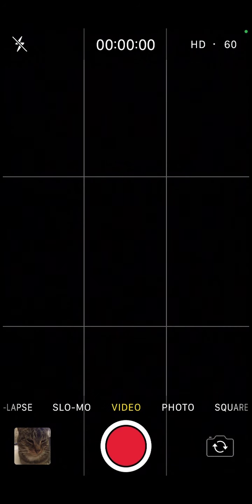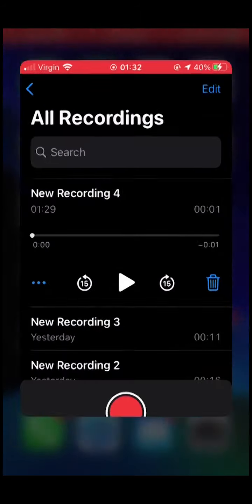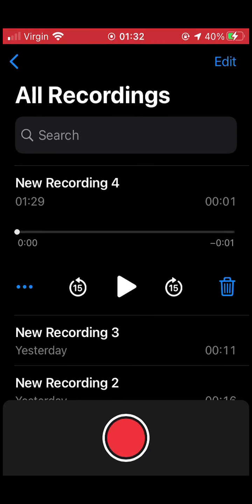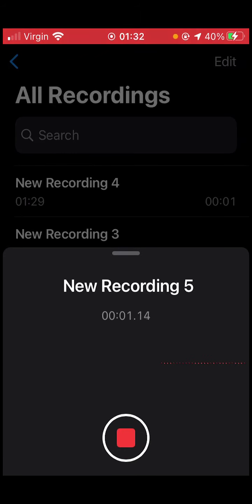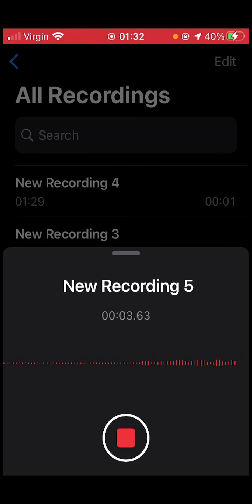So for example, if we open up the camera, you can see the green light that appears on the top right hand side of your screen to show you that the camera is in use. If we open up the voice recorder, we can see that the orange light comes up to show that the microphone is in use. This is a pretty useless feature 99% of the time, but it will come in handy if there is an application that uses either your camera or microphone when it shouldn't be.